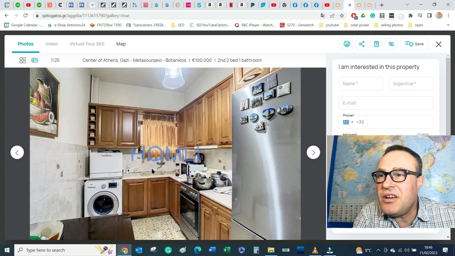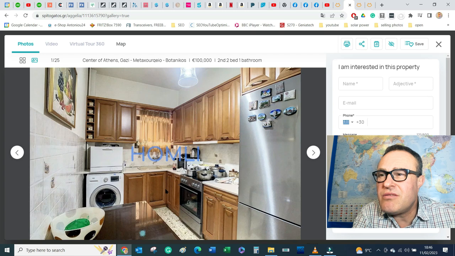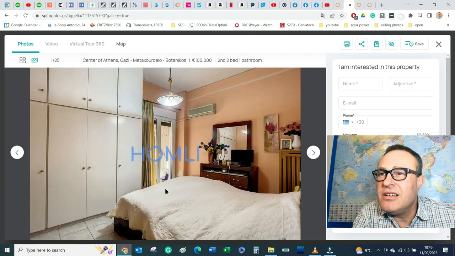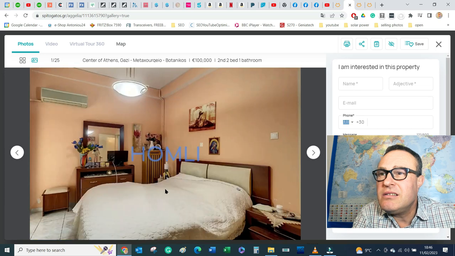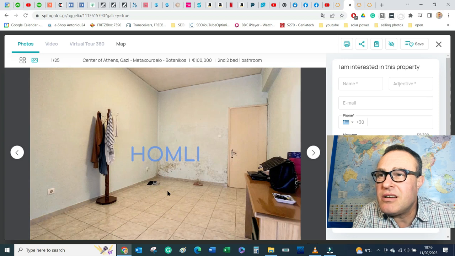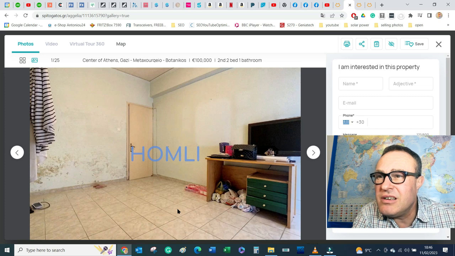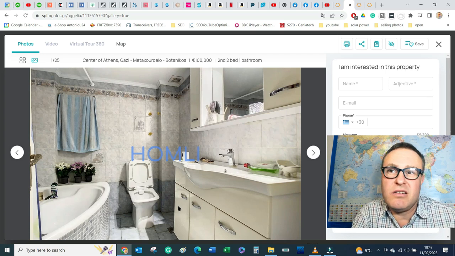Here's more of the living room. Here's a kitchen. That's functional, isn't it? You know, for 100,000 in the centre of the capital city of Greece, for 100,000 euros. That's crazy. Yeah, I mean, it looks okay, doesn't it? Bedroom, yeah, separate bedroom. So it's not a bed sit. It's not a studio. Second bedroom, one bathroom, is it? Yeah, okay, so it's a two-bedroom place. Oh, that's not so good on that back wall there, is it? But hey, that's okay. That's just cosmetic, isn't it? It's not structural. Yeah, okay. Bathroom, you know, not bad.